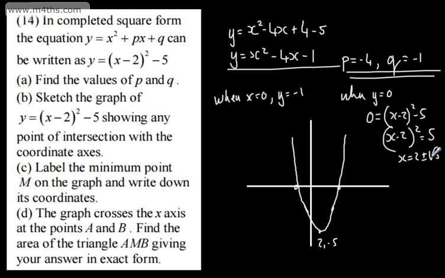This is going to be the point 2 - √5, 0. This will be the point 2 + √5, 0. This point here is x = 0, and y = -1. So that gives us the rough shape. We've got the correct way of opening up. So it's a minimum, it's a positive quadratic, it will open upwards. And we've got the points of intersection by solving the equation by setting x to 0 and then y to 0.